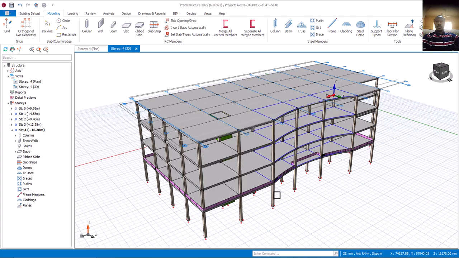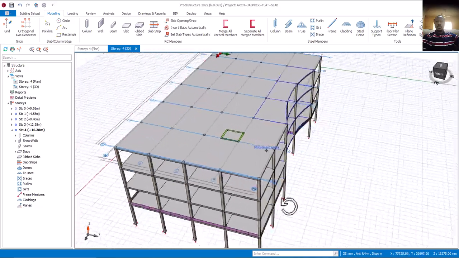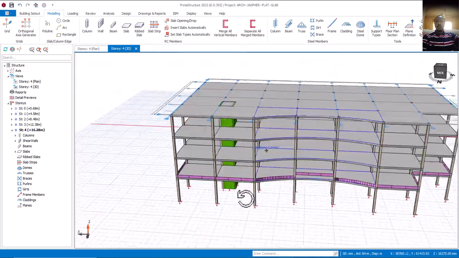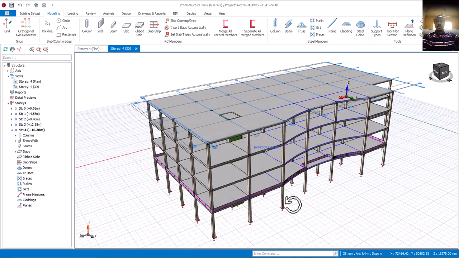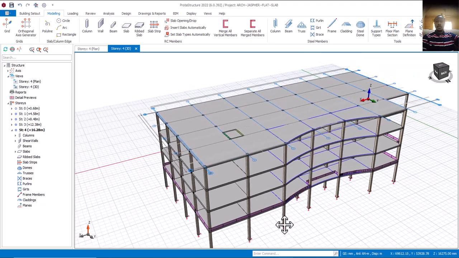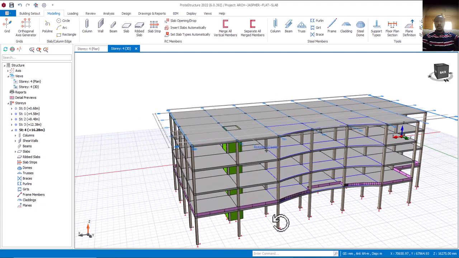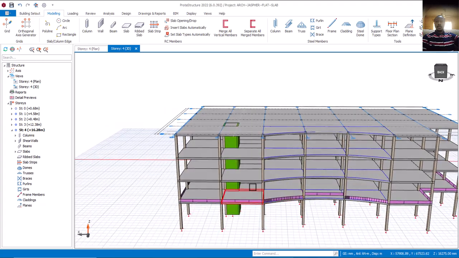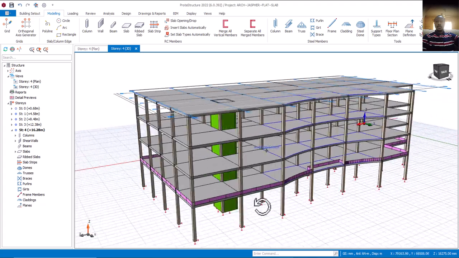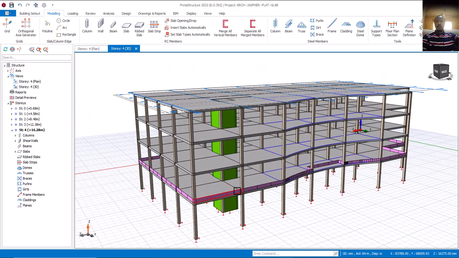For the modeling, you can see how we have performed the modeling. Perfectly modeled. Another thing you need to know when it comes to flat slab is that your structure must be typical. Unlike those core structures that have to do with beams, when it comes to flat slab your structure must be typical. In terms of your columns, whatever column you have on the ground floor must go up to the last floor.